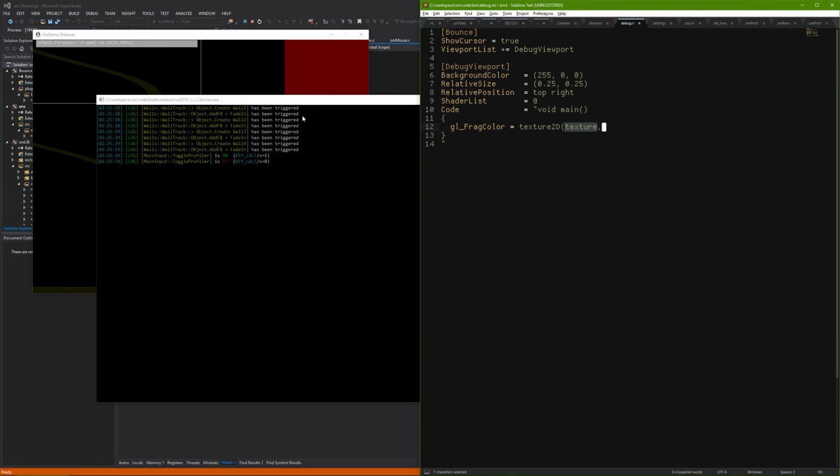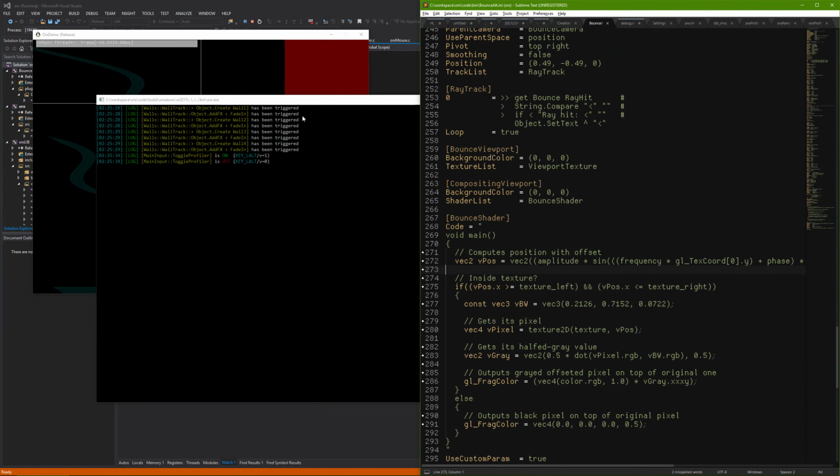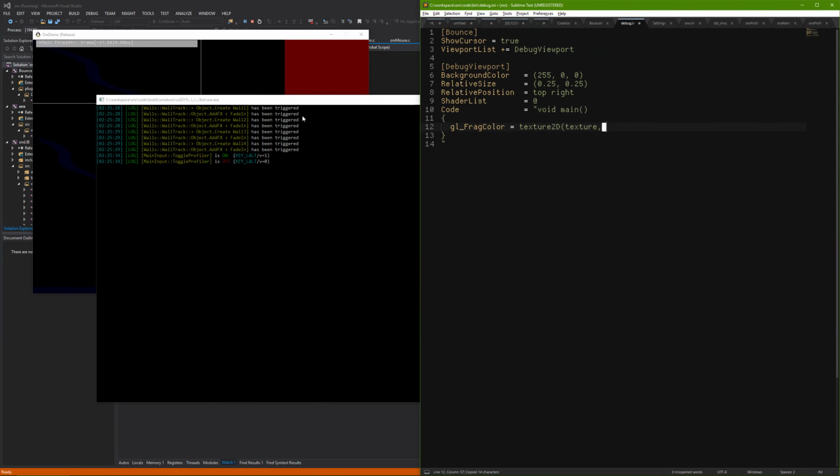Of a variable called texture, we haven't defined yet, but we're going to define. And our position is gl_TexCoord[0].xy. So basically we're just sampling the texture and we're going to render it there. That won't work because right now we don't have the texture parameter, but let's say that we have a texture parameter. To make it less confusing, let's call it my texture. We have a my texture parameter.